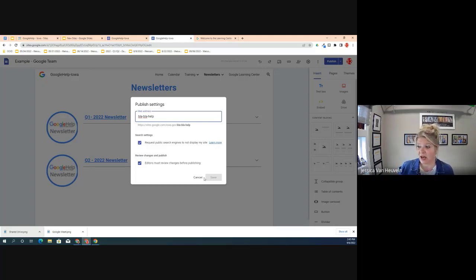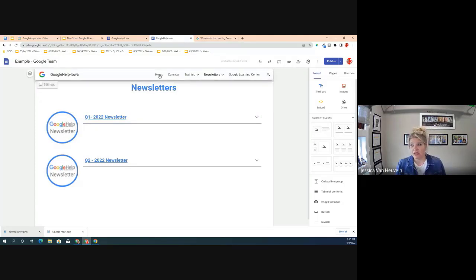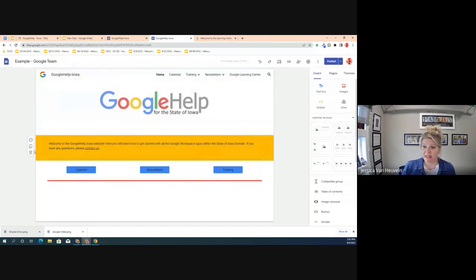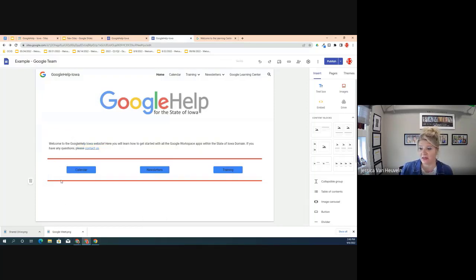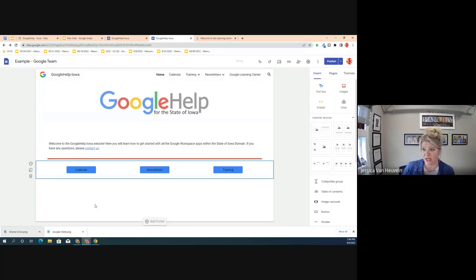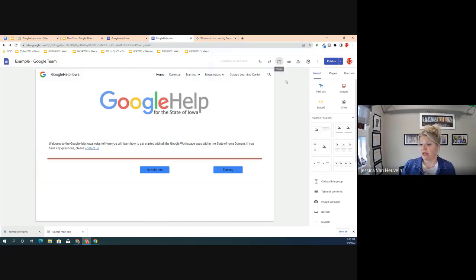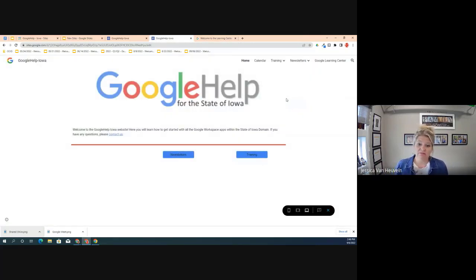So now the site is up and live and so on. So let's go to the homepage and let's make a decision that I don't like this yellow anymore. I want it to be white, okay? And maybe I want to delete this divider line, okay? And maybe I want to delete this calendar button. I made changes to this site, did I not? I made changes as an editor, could be any of those members. Now I go to preview and I can see those changes.